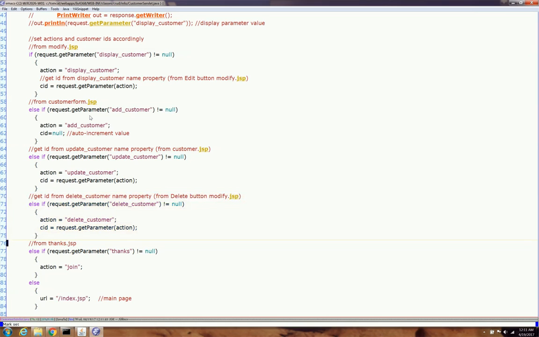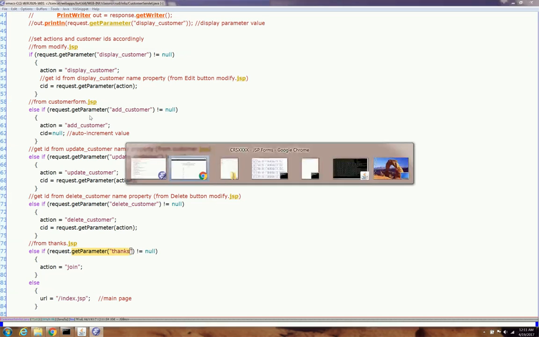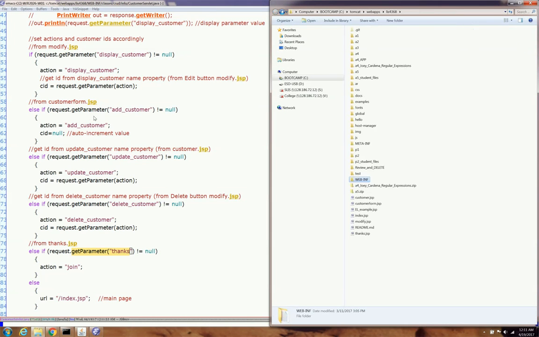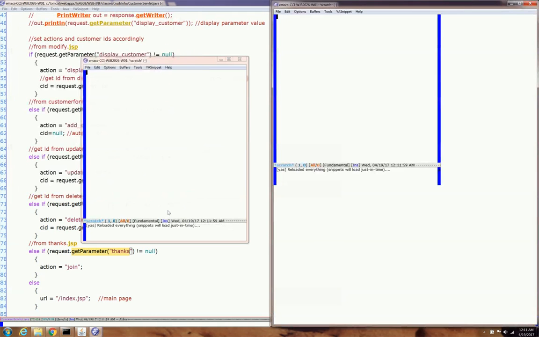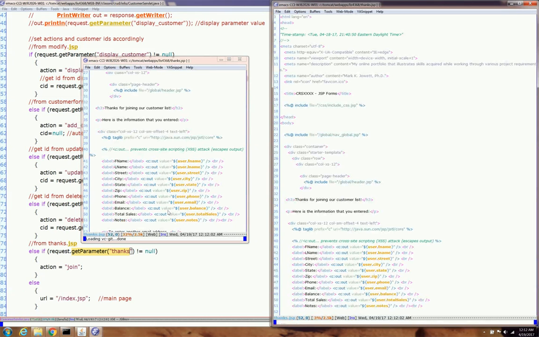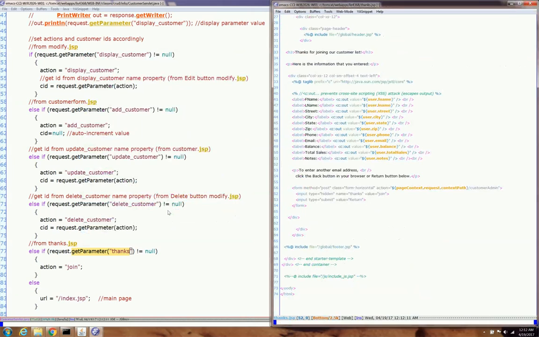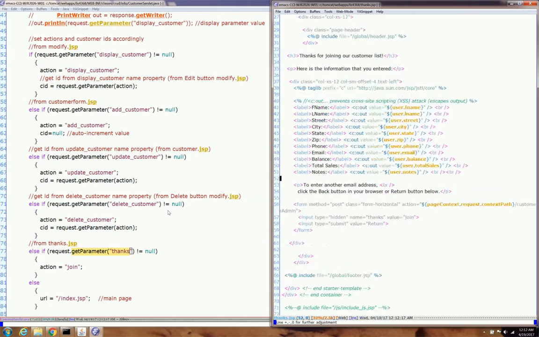If it's from the thanks page, we're going to say if the parameter, and this is where the thanks comes in, get parameter thanks. Let me just show that real quick. So in the thanks page, I showed it in a previous video. Remember that's been changed, and here you could see that the name attribute right here says thanks, and the value is join.